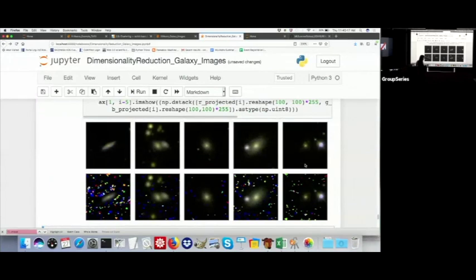I just didn't have the time. But actually, if you look now at the images, I would say the color and the shapes are fairly well represented from the first row to the second row. And so I would take these as a successful example of dimensionality reduction for these images.